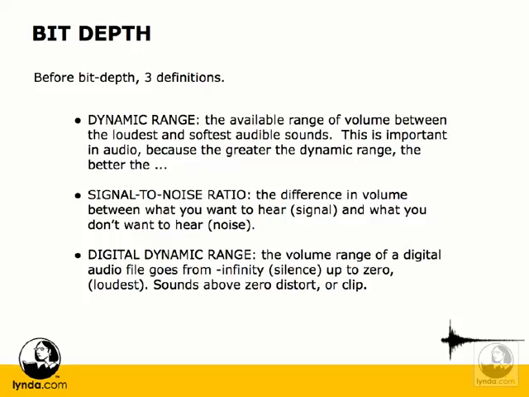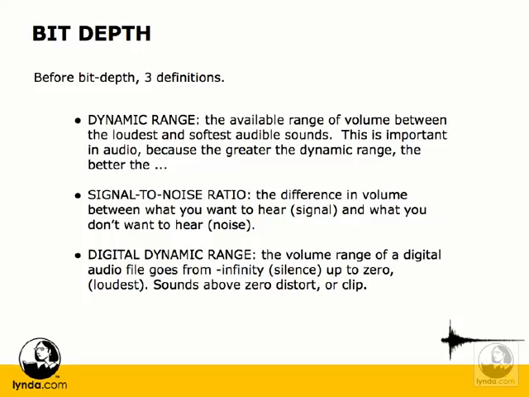It's the difference between those two sounds and what difference is available. The dynamic range is that range. It's how much of a difference you can work with. How much louder can the explosion be than that sneeze? Dynamic range is important because the greater your dynamic range is, the greater the signal-to-noise ratio is.